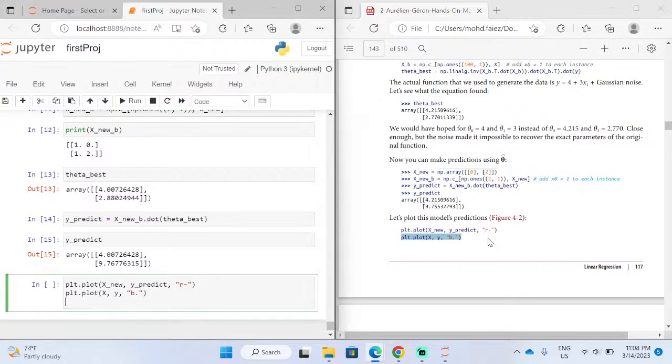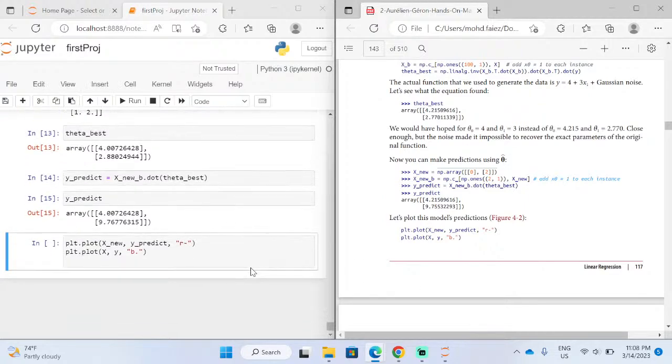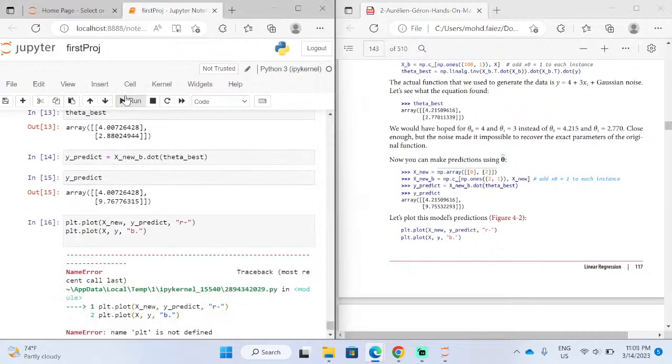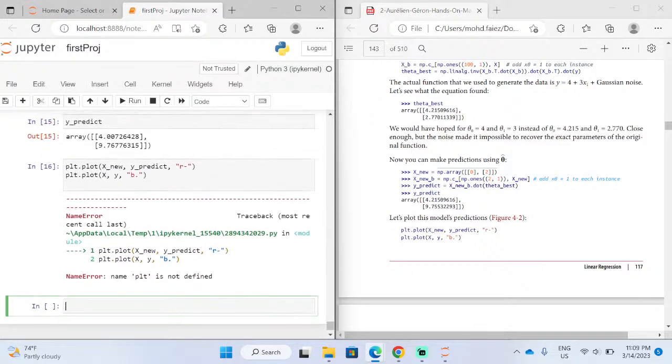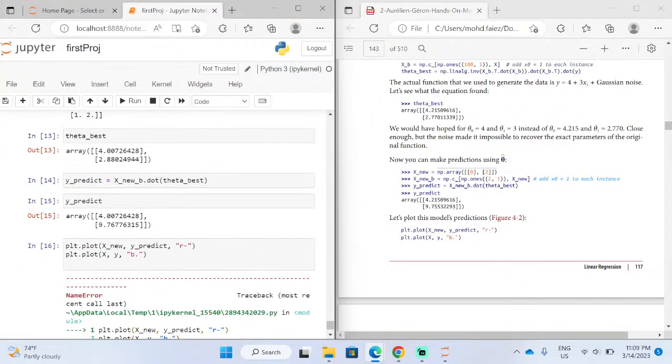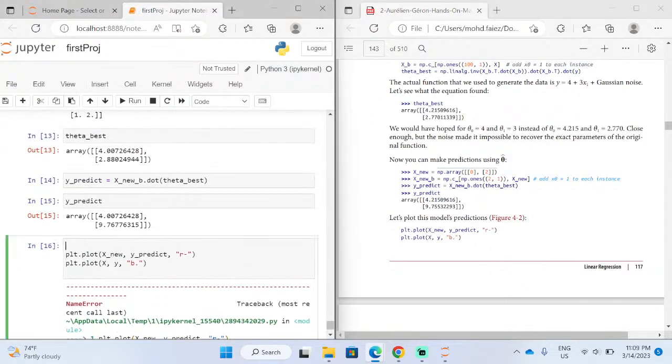So as you can see, there are x new, y predict, r dash, which means this equation will be painted in red with a dash, and plt dot plot x dot y. This curve will be painted in blue, but I think it will not run. Yeah, matplotlib. So we have to import matplotlib.